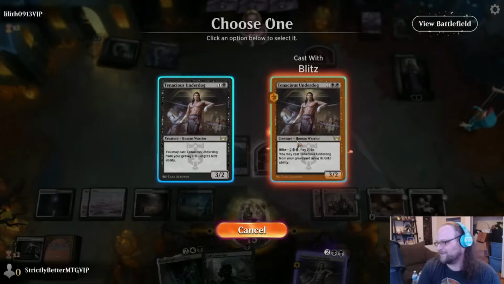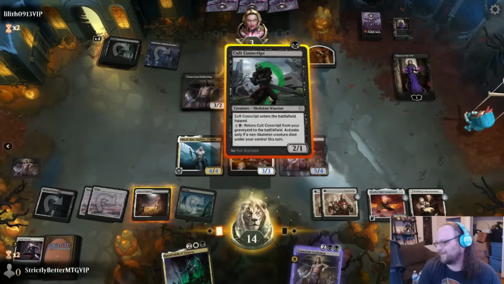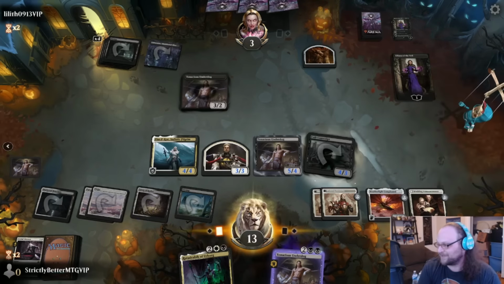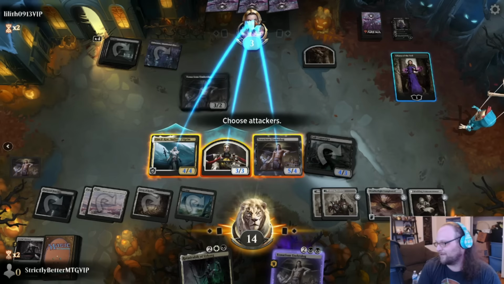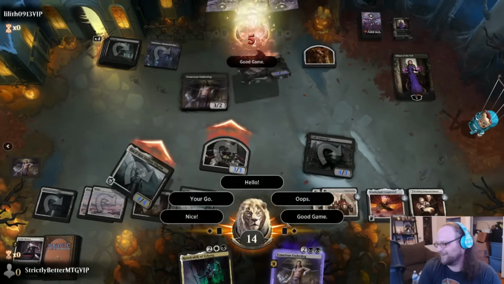Let's blitz this Tenacious Underdog in from our hand. Gain a life. Let's go Conscript, because why not? I guess because we take a damage, and that kind of sucks, but whatever. We'll go right back up. Then we'll just come on in. Come on in, corn dog. Yeah, good game, opponent. It truly was.